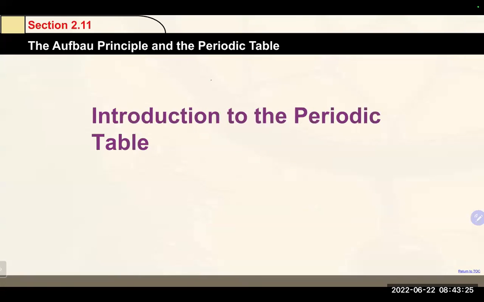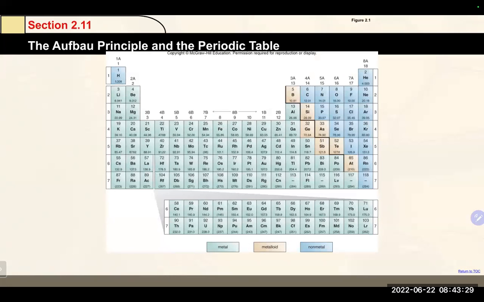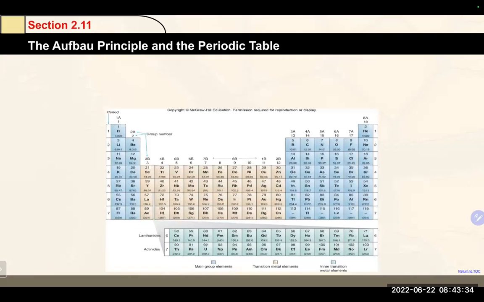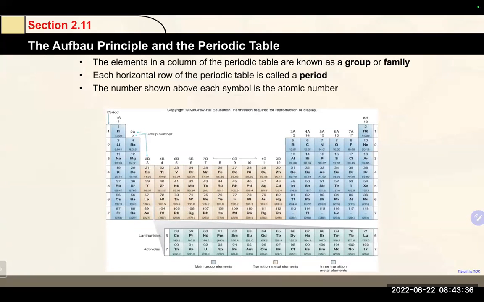All right, so now that we talked about the electron configuration, let's then officially talk about the periodic table. That is the periodic table. It is nice. All right, so let's talk about some of the parts of the periodic table. First off, a group, or if you're really old like me, family. Not too many people call it family anymore. Most people call it groups. And groups are basically columns on the periodic table, up and down. We use the representative numbering for our groups, and that is sometimes referred to as the A numbering.